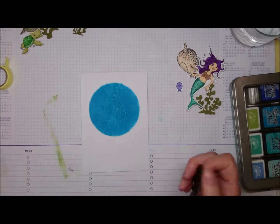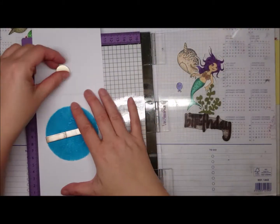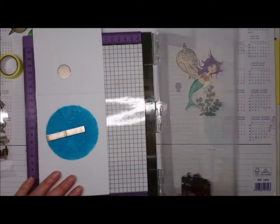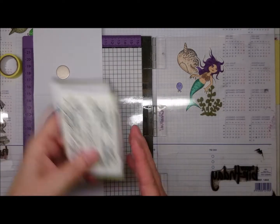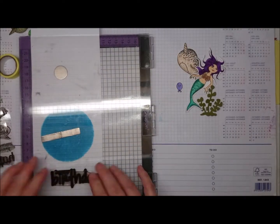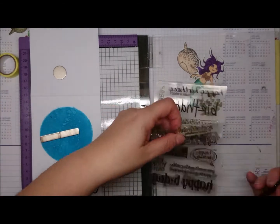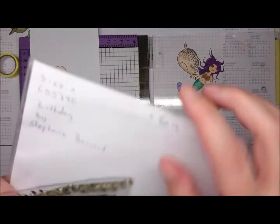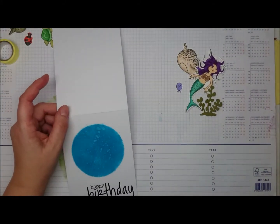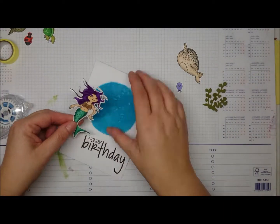And I'm just using Happy Birthday, and I'm putting it a little bit to the right because of the mermaid's tail, so that evens out the image, although the tail doesn't reach quite that low in the end. And this, by the way, is Happy Birthday by Stephanie Bernard from Sizzix, and it's old, from 2014, so I don't know if it's still available. Any stamp set that you have will do, of course.